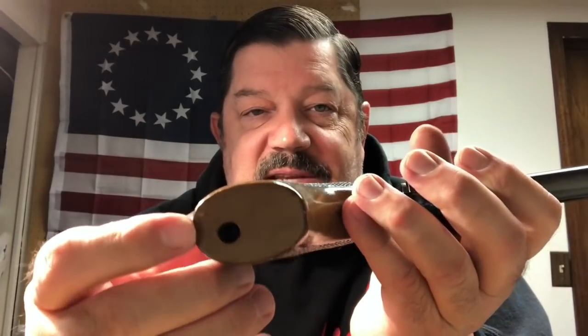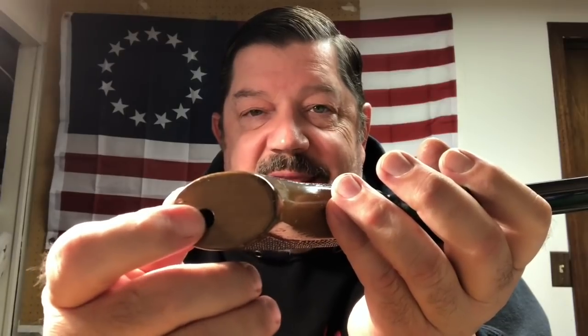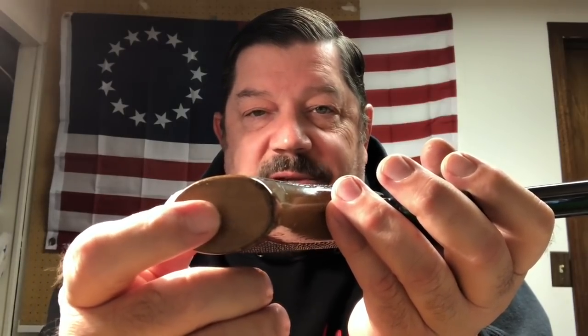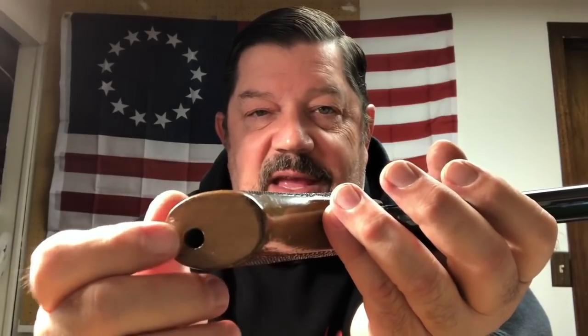One of the differences, and one of the things that came up doing some research, is if you over-tighten this grip screw, you might be actually compressing the spring a little bit because it rests inside of the grip, or the stock as we call it. So we're going to take this off and take a look and just get an idea of what we're going to be replacing. But that's definitely the first thing I'm going to do, and it's a relatively inexpensive part.